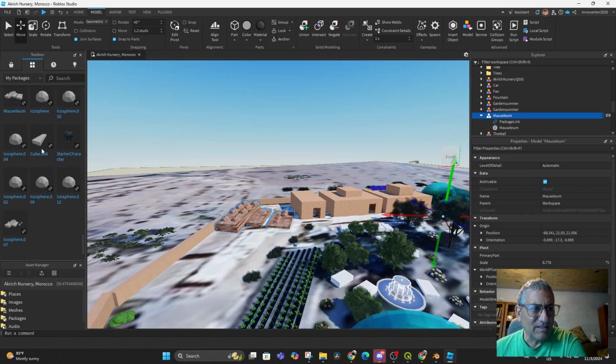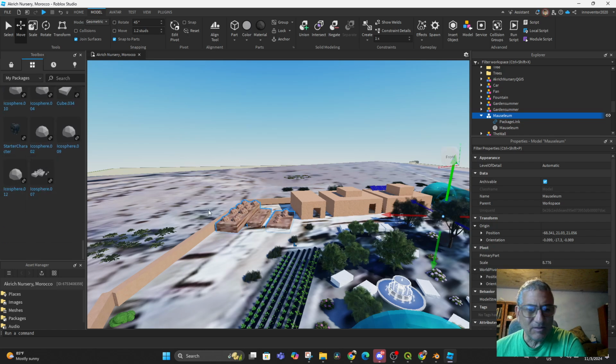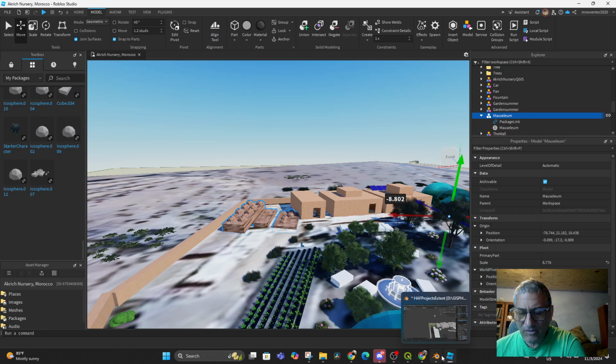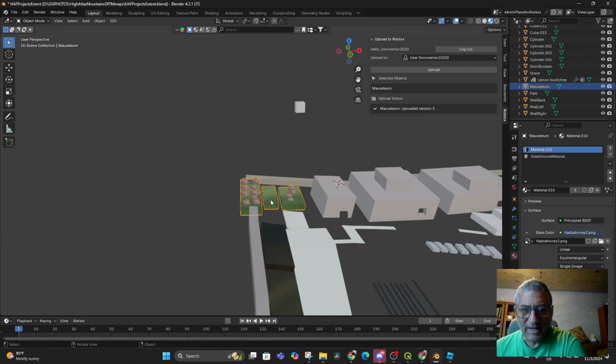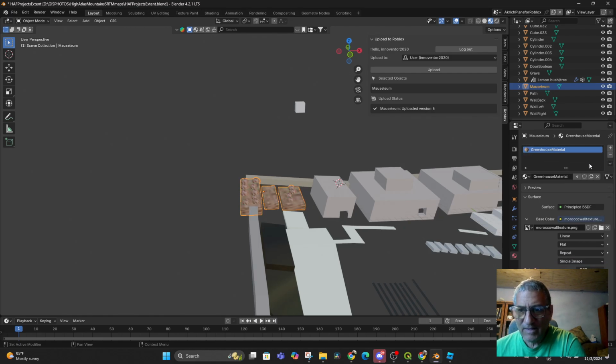Yeah, it's really bizarre. It says it's updatable, but it's not updating. If it did update, it completely ignored what I did here in terms of that material. And it's only using this texture here.